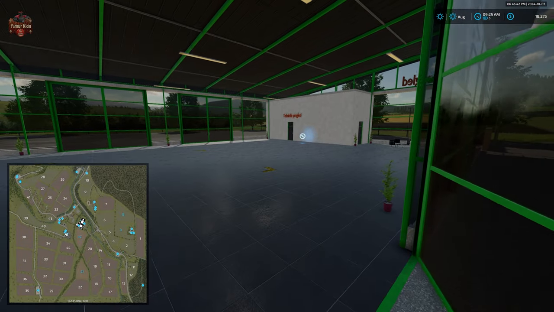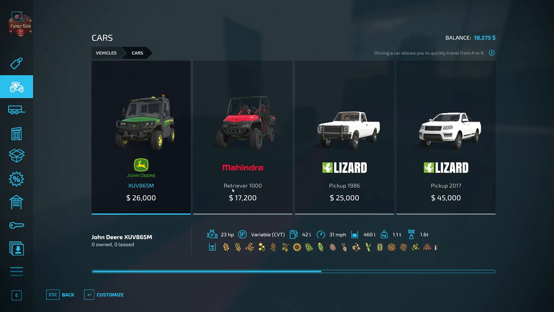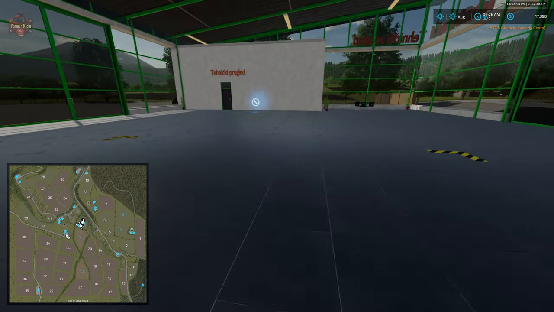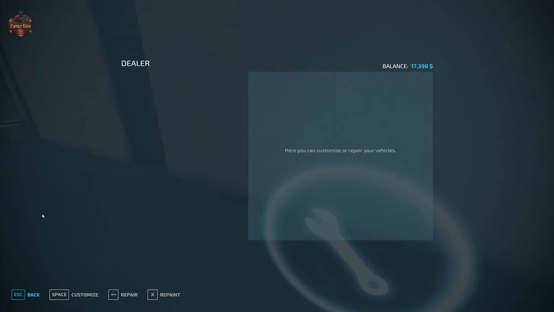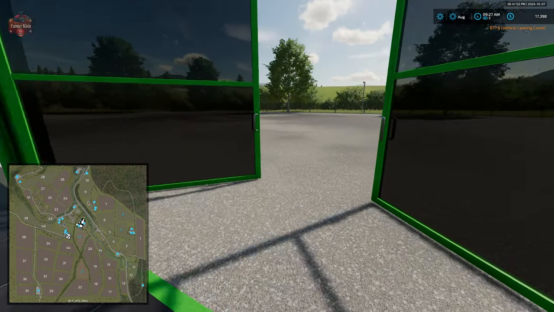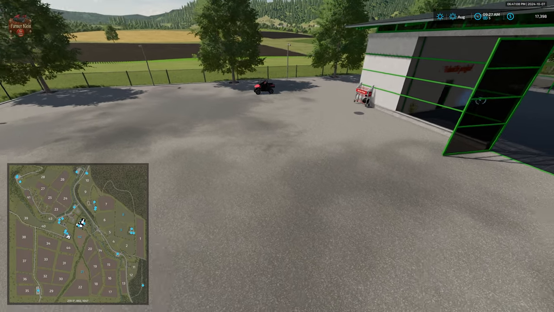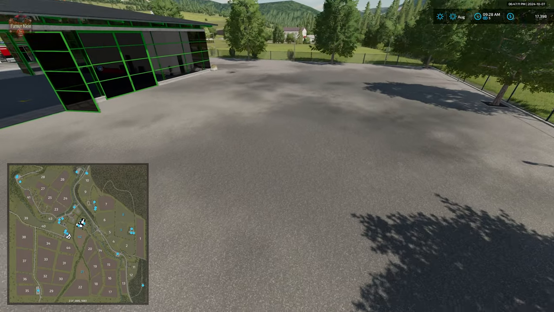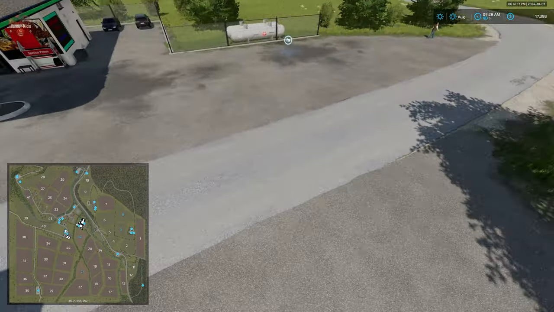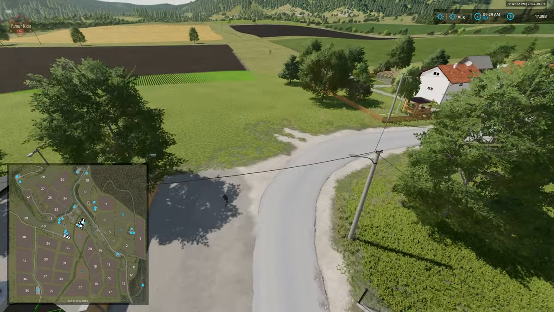And here at the vehicle shop, we have our dealer trigger. And then we have our dealer maintenance trigger here as well, marked out. And then we have a huge area here for our vehicles and machinery. And as far as getting our stuff out, well, we've got no issue whatsoever in getting things out of here. Fairly wide roads, so we don't have to worry too terribly much about that either.